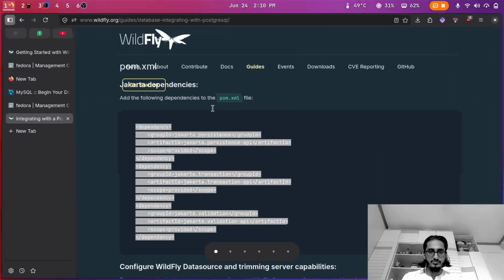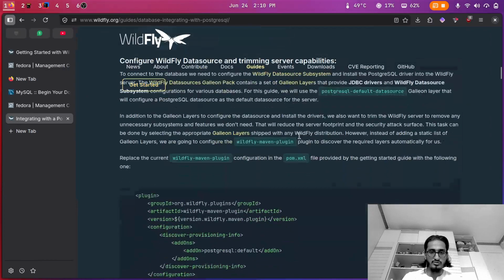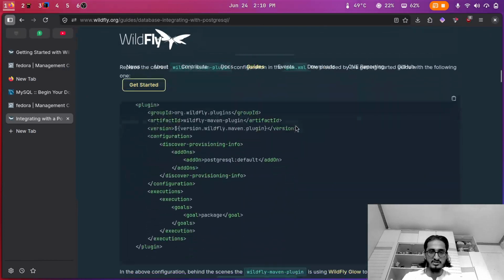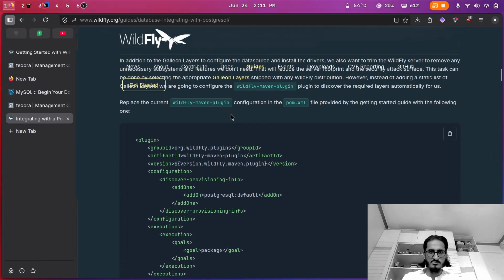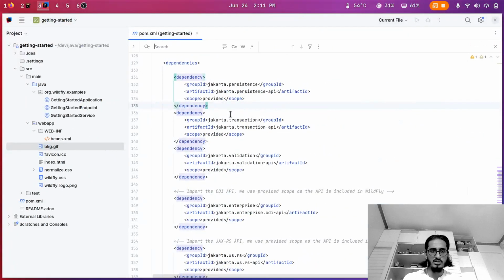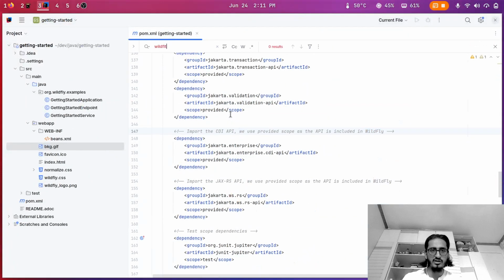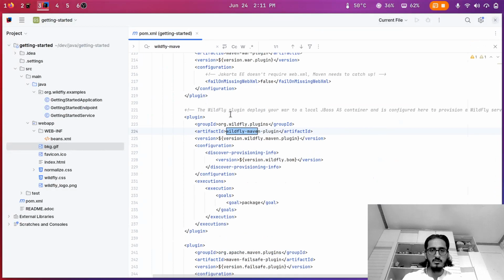Now we also have to create this persistence. Yep, we also have to do this add-on to the Maven compiler thing. Do we have to use the entire thing? Let's just use the entire thing. pom.xml wildfly maven plugin. Yes, we already have this.